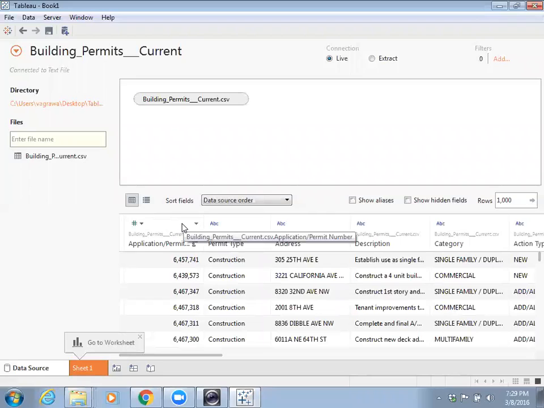For example, application permit is numeric, but always keep this in mind: you want a field to be numeric if you intend to perform any calculation on it. If you want to perform summation, counting, averaging, then the field should be numeric. Otherwise, it should be text. Application permit is a unique identifier, very much like a social security number or driver license number. Each permit is unique to a particular construction, so it's not serving any purpose beyond uniquely identifying each record in the table.